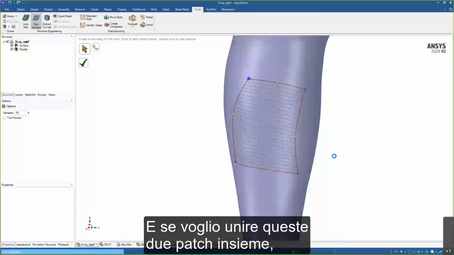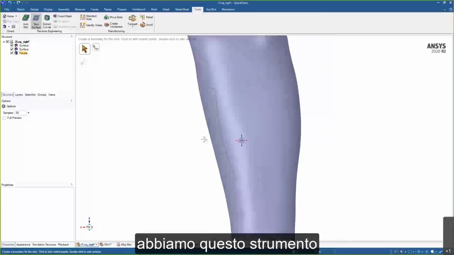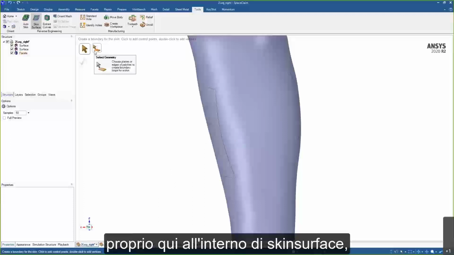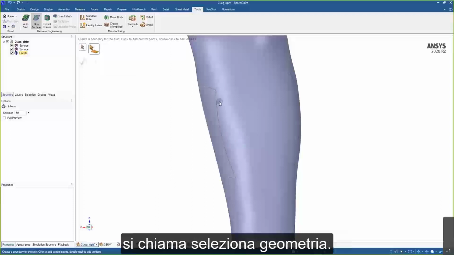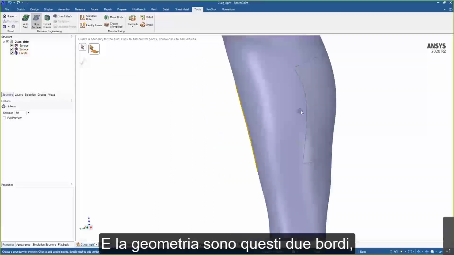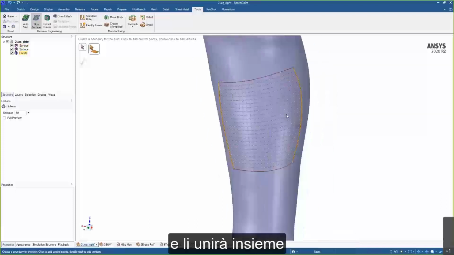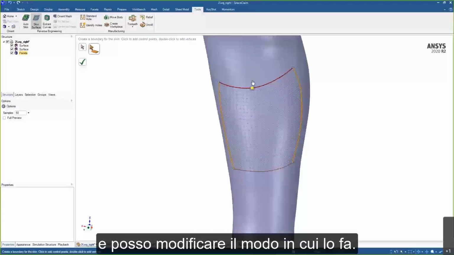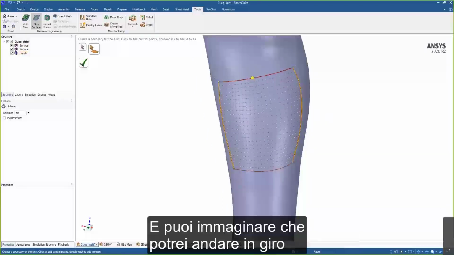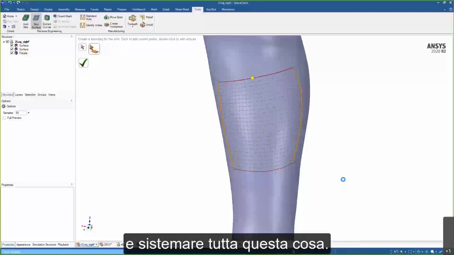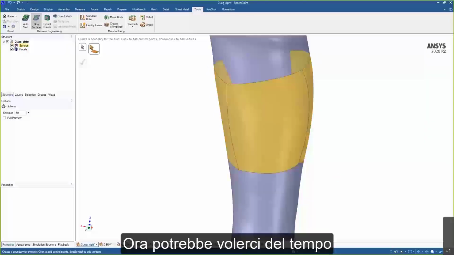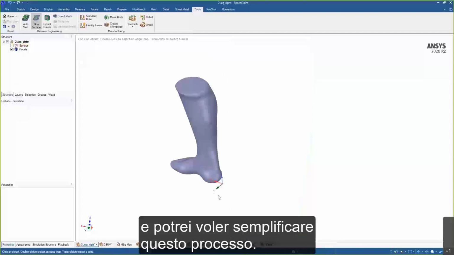And if I want to join these two patches together, we have this tool right here inside of skin surface. It's called select geometry, and the geometry is these 2 edges, and it'll join them together, and I can adjust how it does that. And you could imagine I could go around and patch up this whole thing. Now, that may take some time, and I might want to streamline that process.